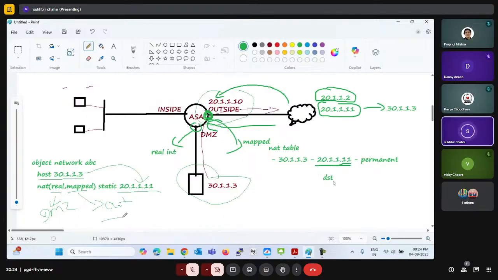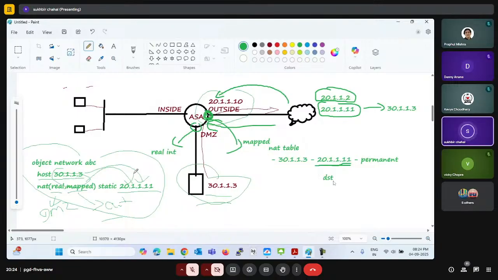Mapped is my outside interface. So we always create the network object according to the real host or real network. That is my point. Why? Because it is going to translate the source IP address into this IP address.